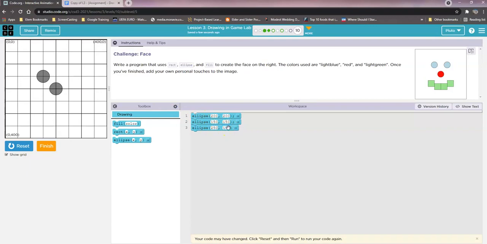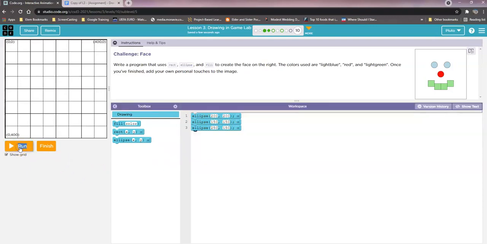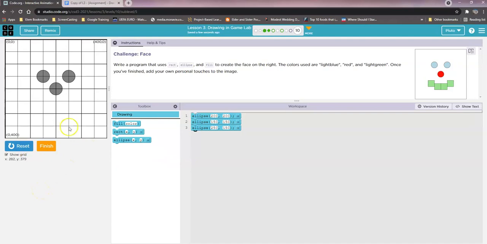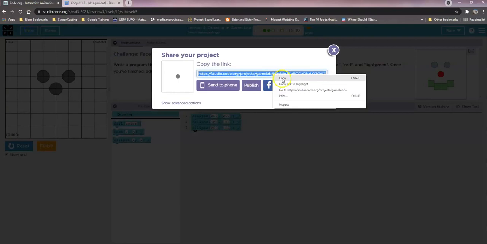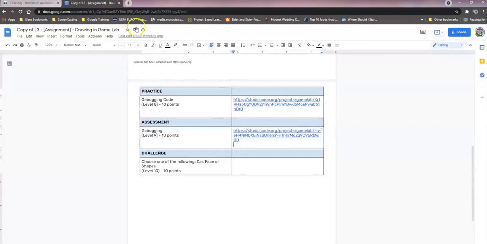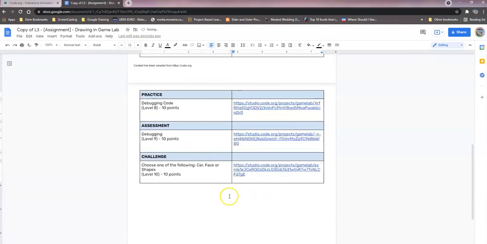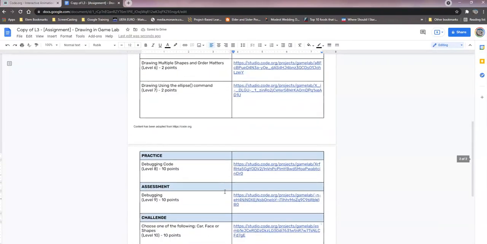So you use your mouse to kind of figure out where that's going to be. So there's my 2 eyes, and then you would start placing your rectangles, and then you have to add your colors. All right. Once you're done, again, click the share button, what looks like the picture, copy that when it's completed, and then you'll paste this in, and you are done with this assignment.